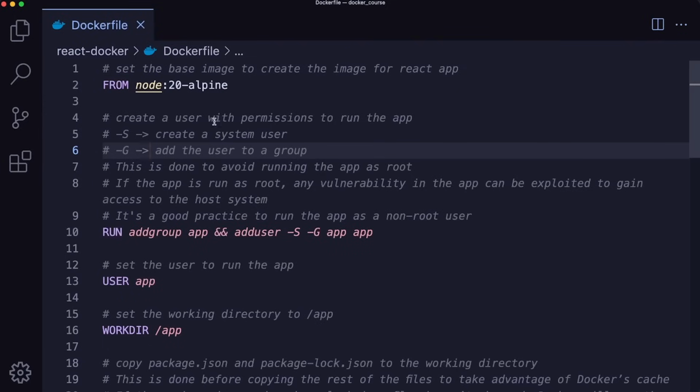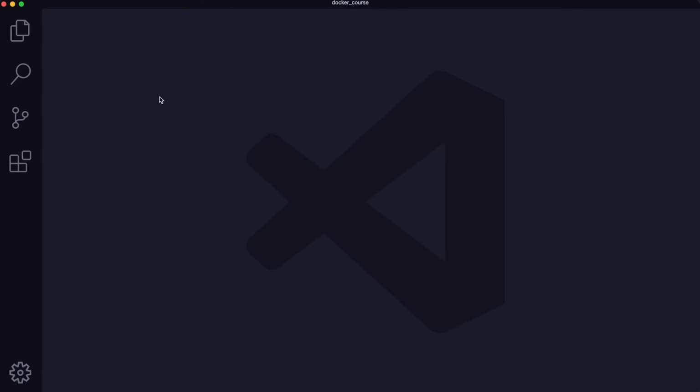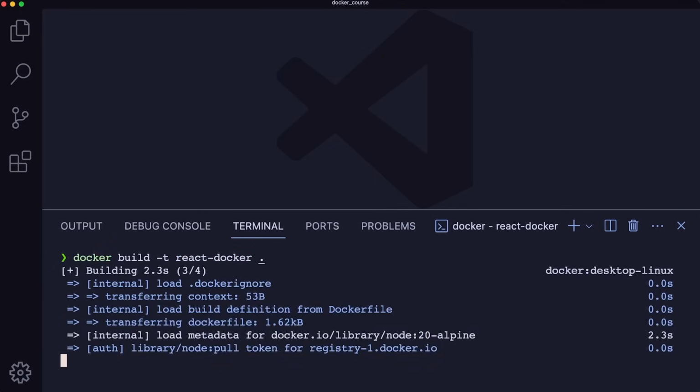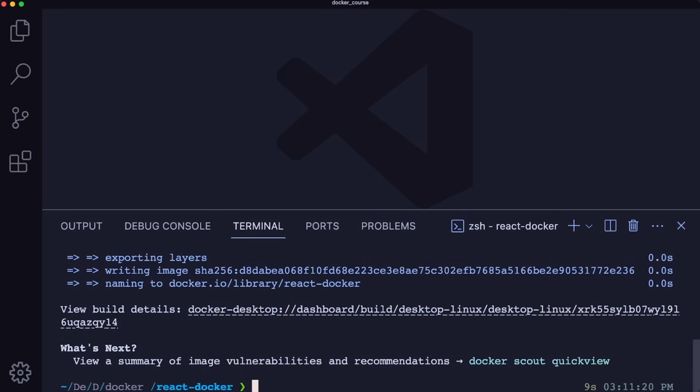Now, finally, once we have our Dockerfile, we are ready to build it. We can do that by opening up a new terminal, navigating to react-docker, and we can build it by running the command docker build -t for tag, which we can leave as default, react-docker, which is the name of the image, and then a dot to indicate that it's in the current directory. And finally, press enter. This is going to build out the image, but we already know that an image is not too much on its own.